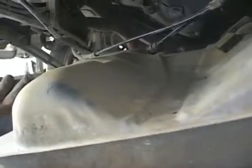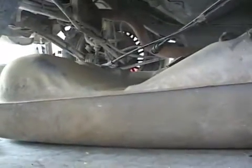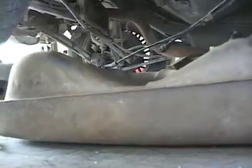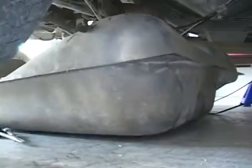You'll need to disconnect your power wires from the fuel pump itself. Then also there are two connections that the gas feeds out of the pump itself. We want to disconnect those two connections also.